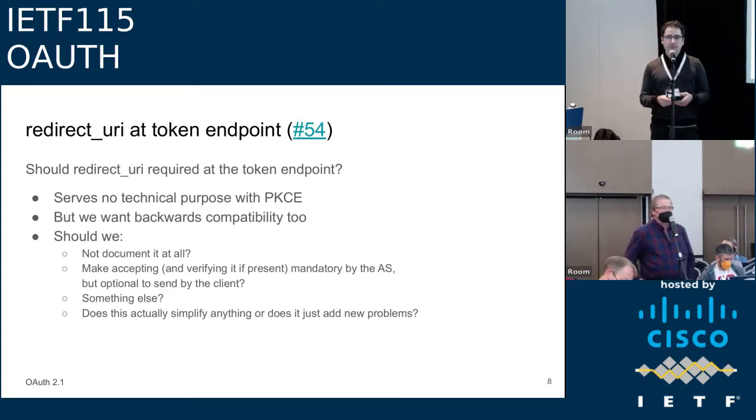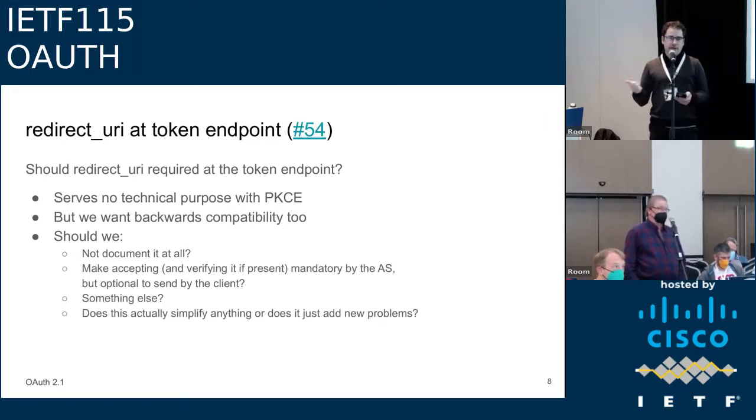Go ahead, Mike. Mike Jones, Microsoft. I suspect that some code is going to break when it's not sent, because it's expecting it to be there. On the AS. Yeah, that is probably enough reason to keep it either as recommended or required. I would be fine with a note being put in saying this is effectively redundant when you're using PKCE, but for the backwards compatibility discussion, you have to consider which end it's breaking on.